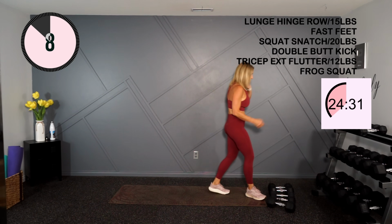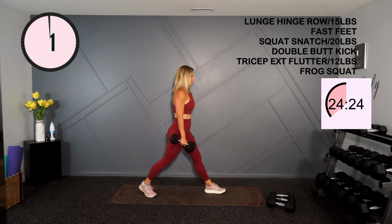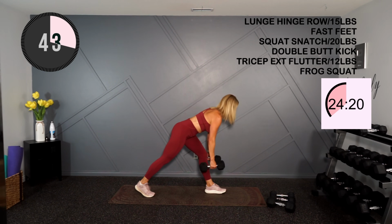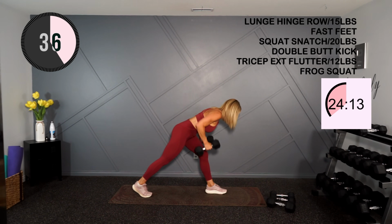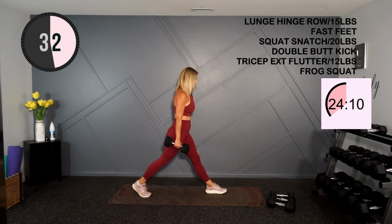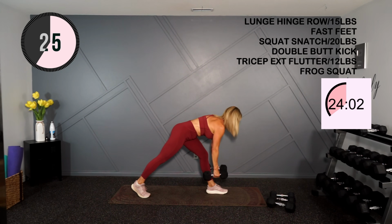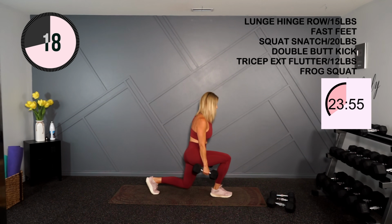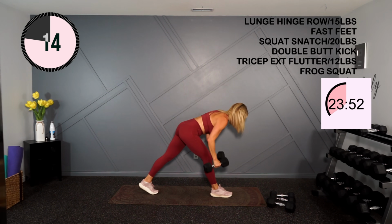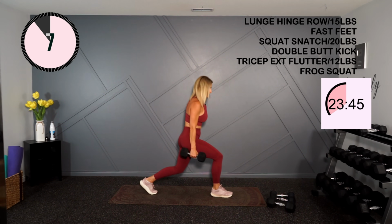Yikes, that one was hard. Lunge, hinge, row. I'll hold 15s. I'll call half on the leg. All right, shoulders back. Then we lunge, forward hinge, row. Good. Lunge, hinge, row. Switch legs. Make sure you have a flat back on that row.